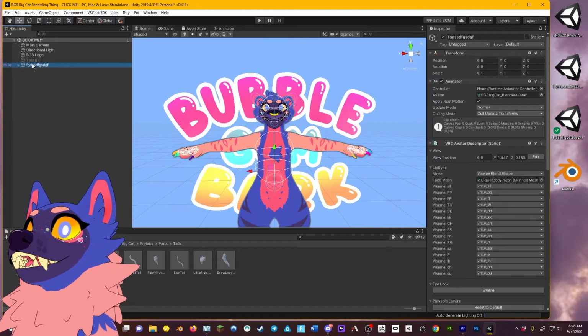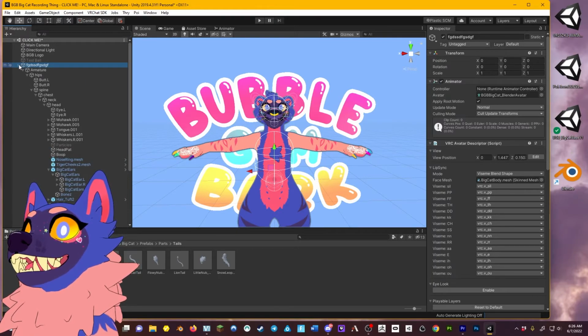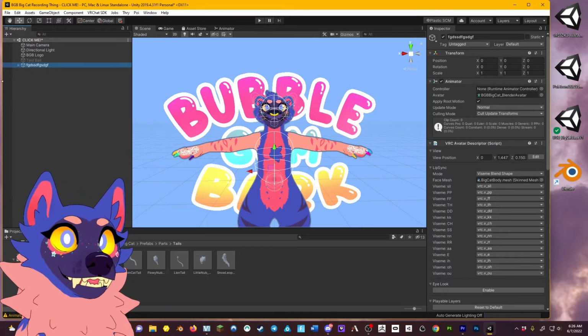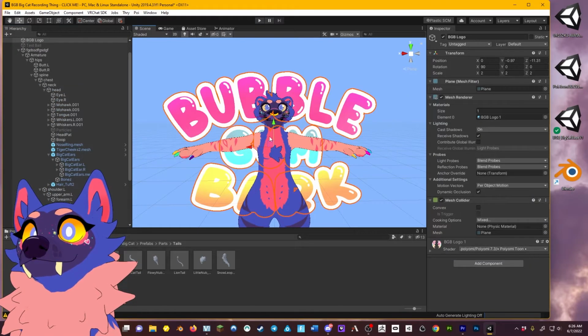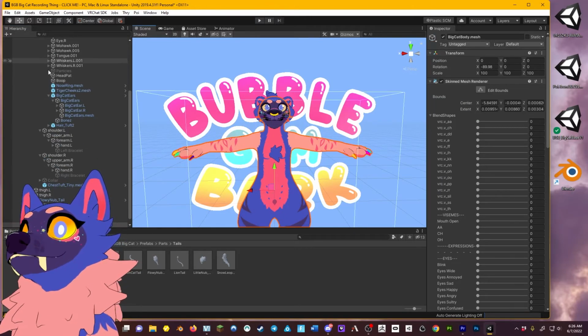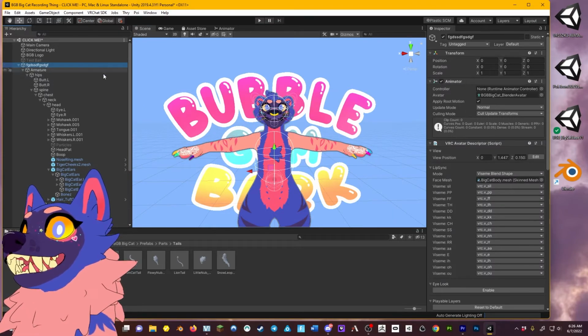If you click on your whole avatar here instead of clicking on a mesh, it'll be highlighted in blue if you're clicking on the correct thing. So I click on it here.